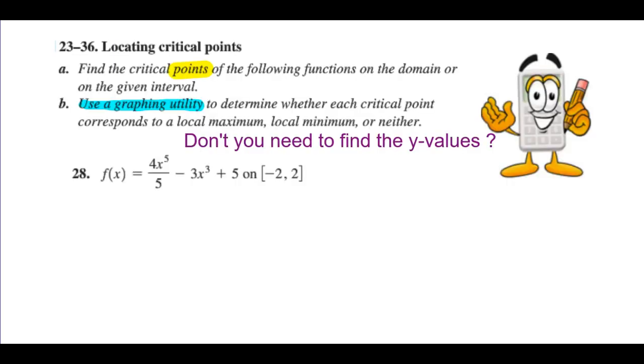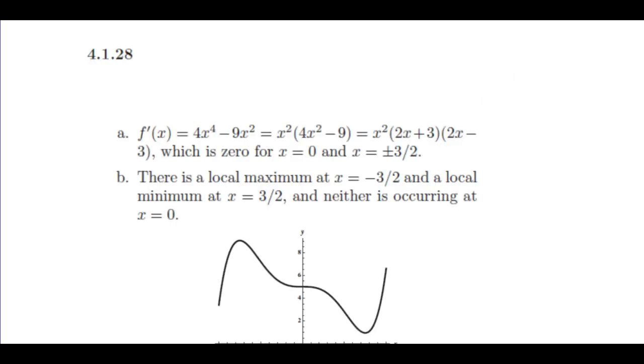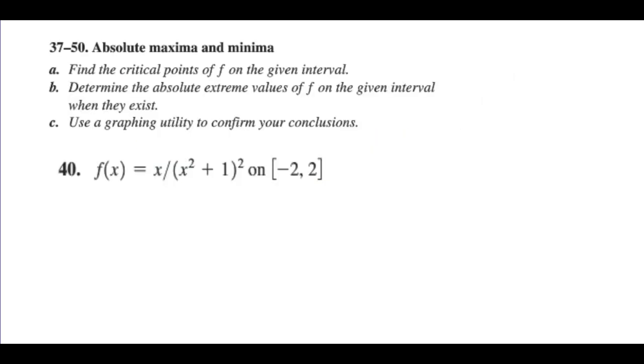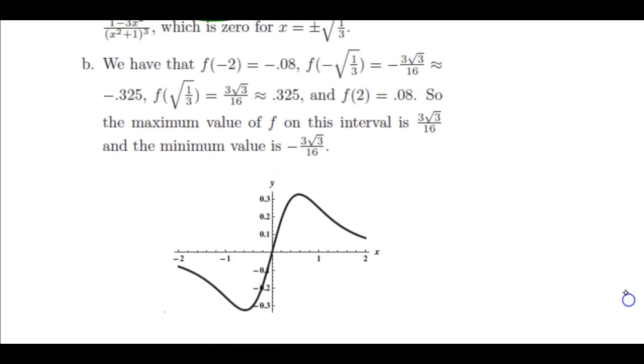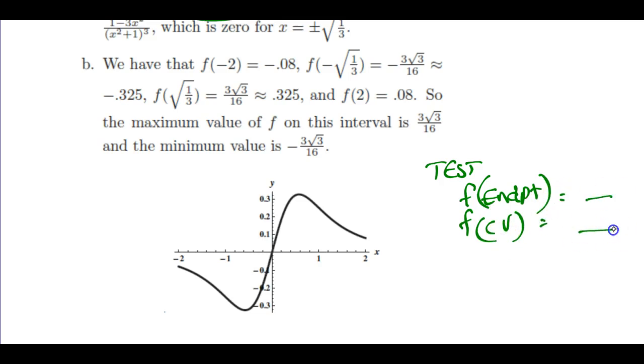Okay, I think I'll leave the rest of this worksheet for you to work through. I have worked out solutions, but plenty of problems for you to practice. This is the quotient rule, low D high minus high D low. So you can see this all worked out. Find those derivatives, set them equal to 0, go for the critical values, and then the most important thing is just to run that test and make sure you use the endpoints and your critical values to run your test looking for your maxes and your mins, your absolute maxes and mins.